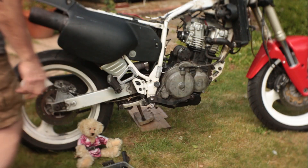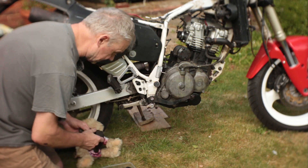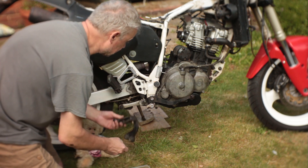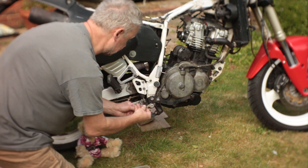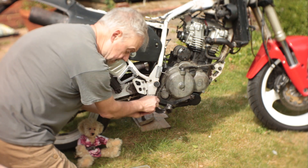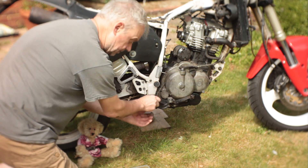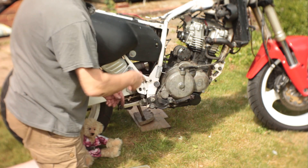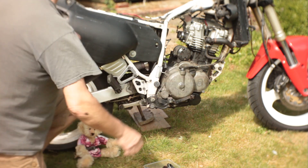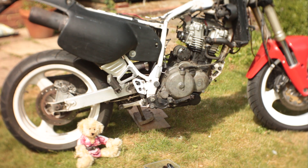The weather is kind of crazy — the sun's going in and out, the wind's blowing up and down, it's all turning out to be a bit traumatic to film. Anyway, I just thought I'd get the brake pedal and footrest on this side. While you weren't watching, I got the rattle gun and did up the engine bolts with a final little tweak to save people's ears. Now the sun's come out, I need to check the camera. Not too bad. So, brake pedal switch next.